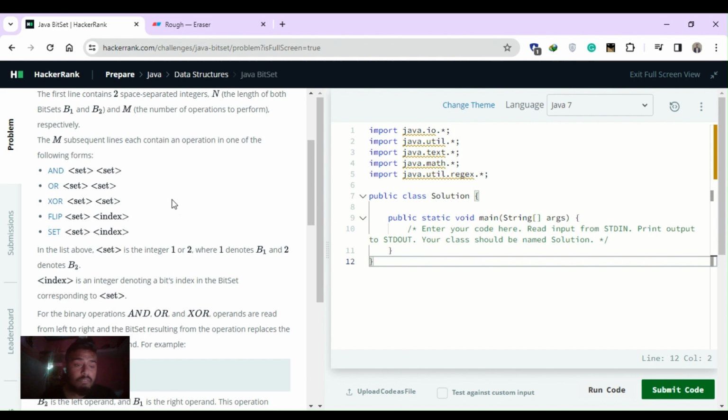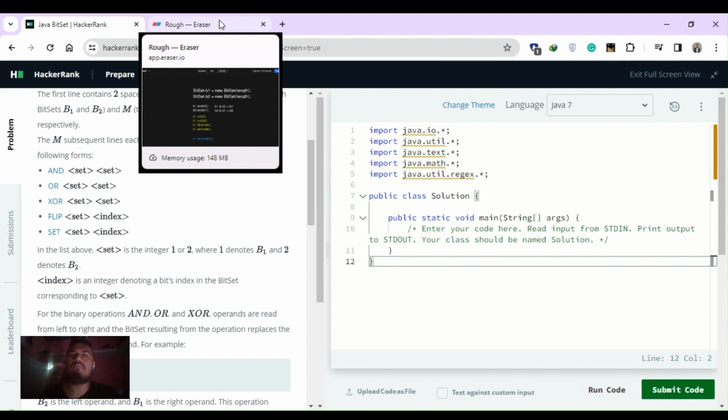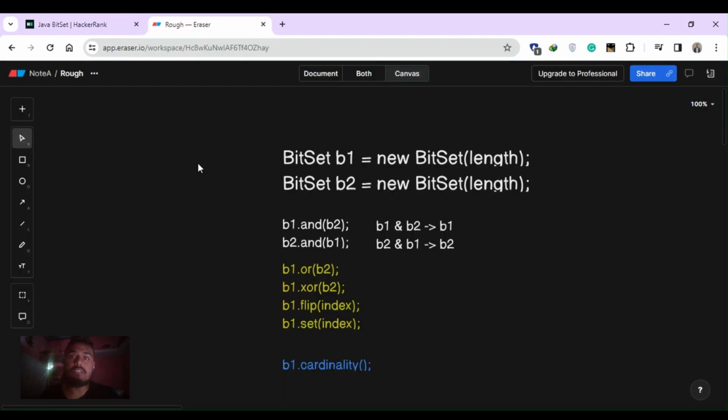So let's first try to understand what a BitSet is, and what functions we are going to use in this problem. Here this is the syntax to initialize a BitSet object, or element, whatever you like to say. This is how we are going to initialize the object of b1 like this.